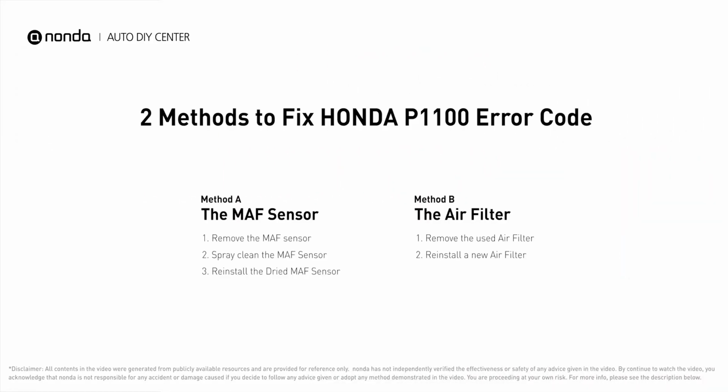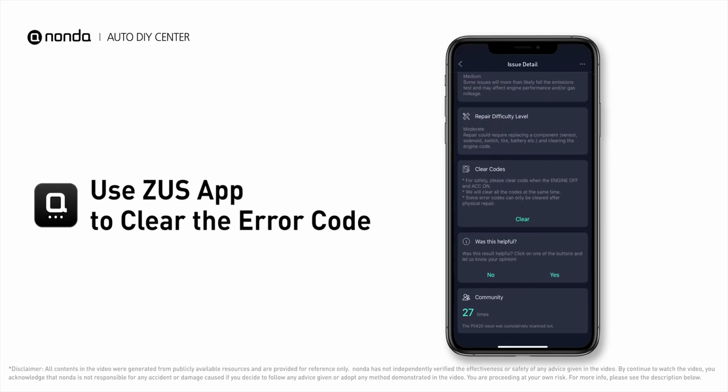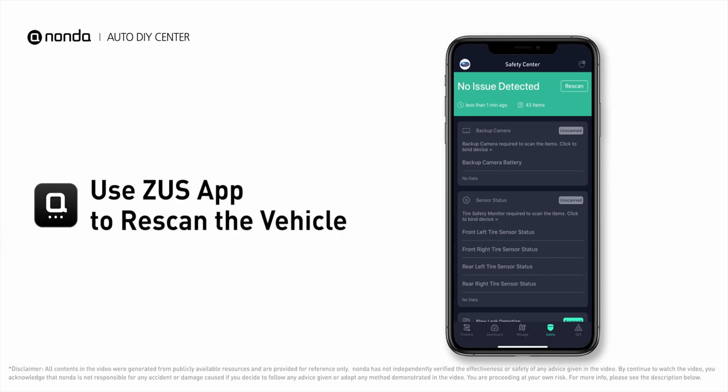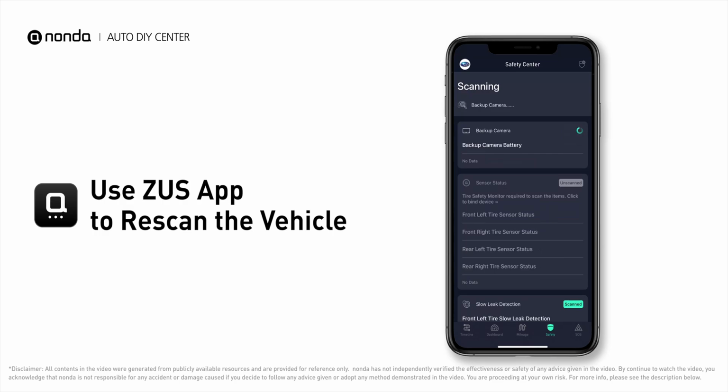So here are 2 of the most practical solutions to fix Honda's P1100 error code. After the repair, you can now use the Zeus app to clear the error code. And tap the rescan button one more time to make sure everything is fine with your vehicle.